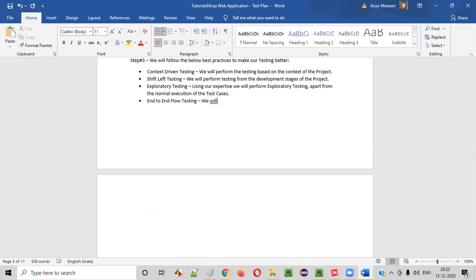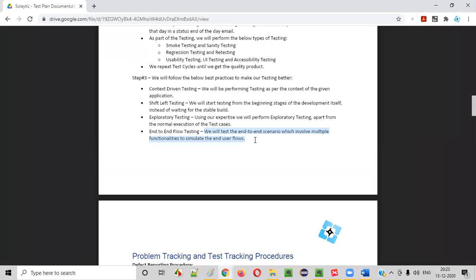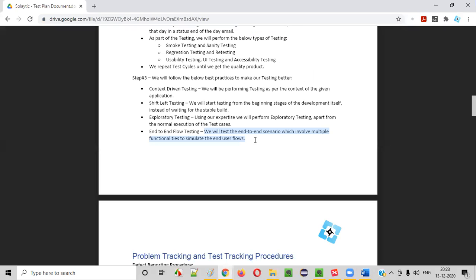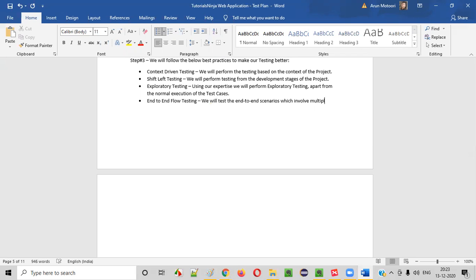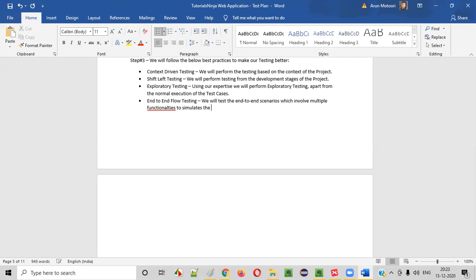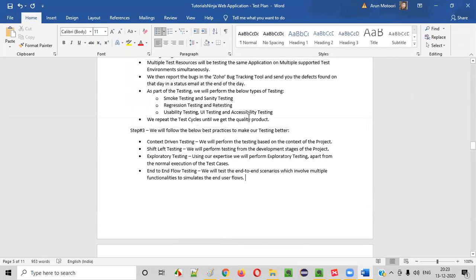We will test the end-to-end scenarios which involve multiple functionalities to simulate the end user flows, as I explained with the ATM card example.